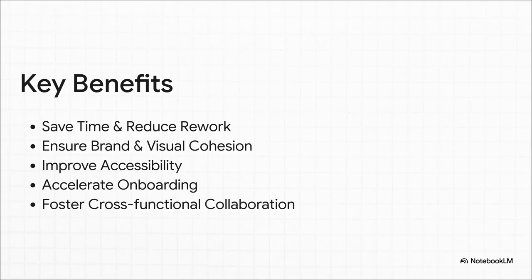And the benefits go way beyond just speed. A design system saves time because it eliminates redundant work. It ensures your brand looks and feels consistent everywhere, which strengthens user trust. It helps you build accessibility in from the ground up, not as some afterthought. New team members can get up to speed way faster, and it creates this shared language that fosters true collaboration between your design and engineering folks.